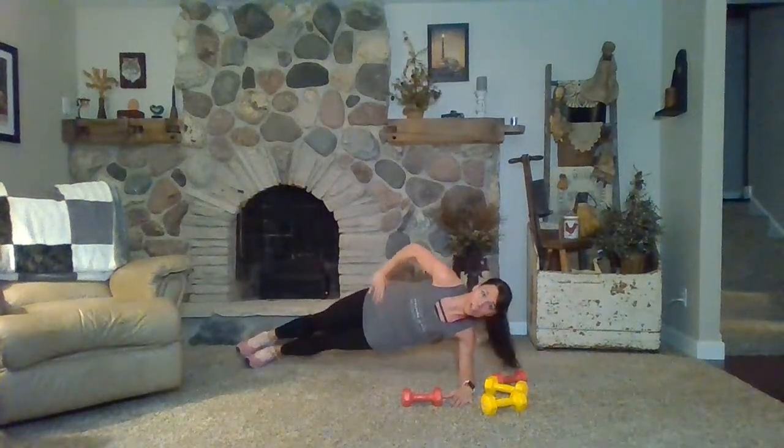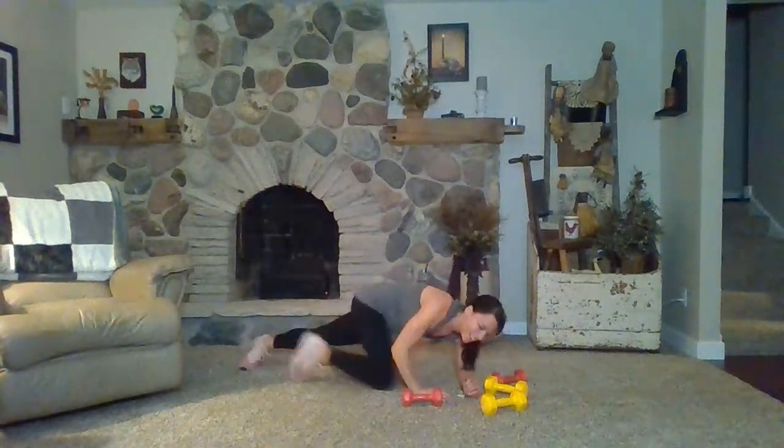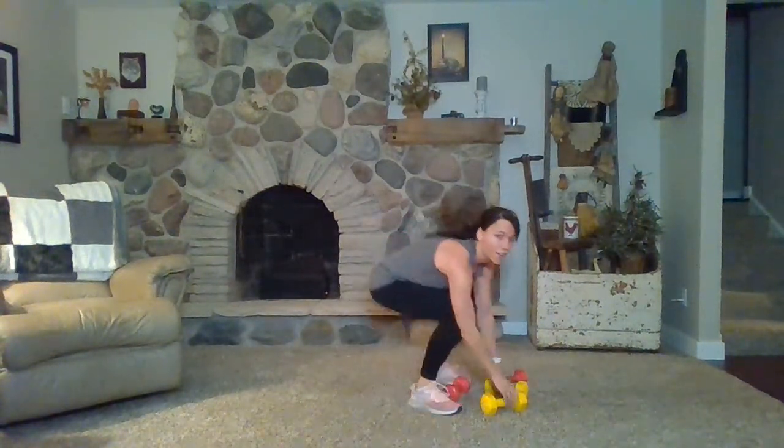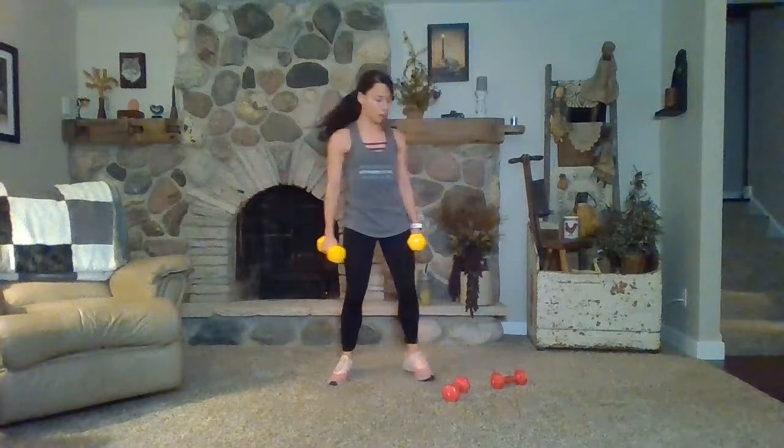Going. 3, 2, 1. Nice job. Remember which side plank you did. Okay. Going into that upright row. And until you need to pick up those weights, squats upright row.